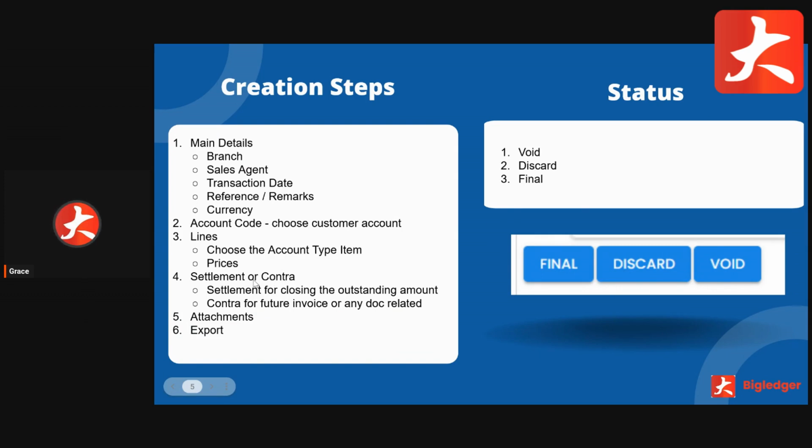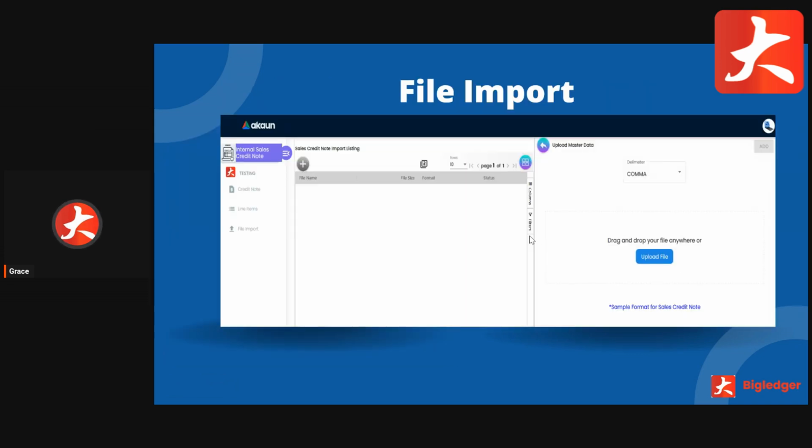Settlement, if let's say you want to close the sales debit note and you don't want to do further contra in the future, then you can key in the settlement. Or you can contra for a future invoice. Then you can add any attachment, and export is for your reprint. Okay, and the status, these three statuses. So this will actually be the UI. The one that I show here would be the import.